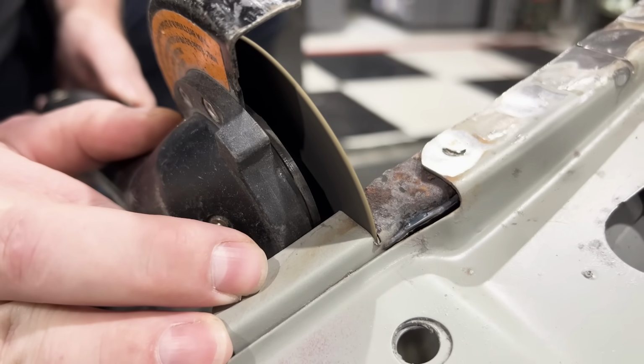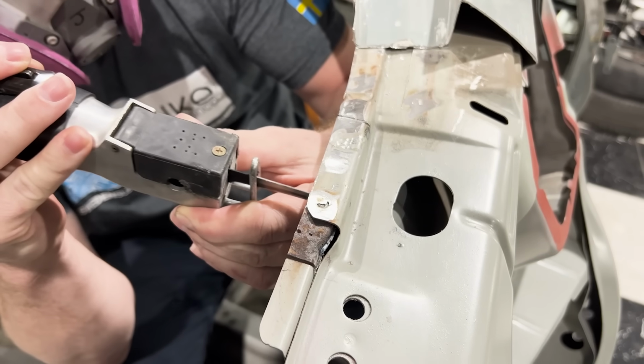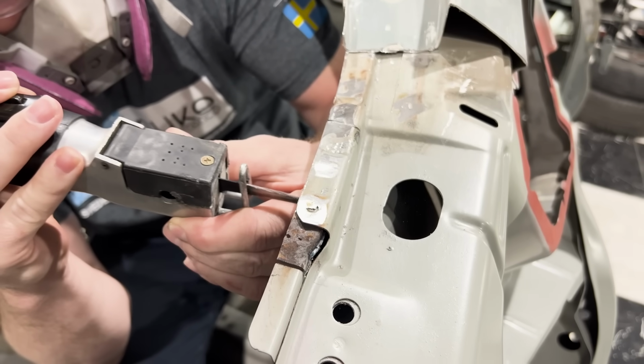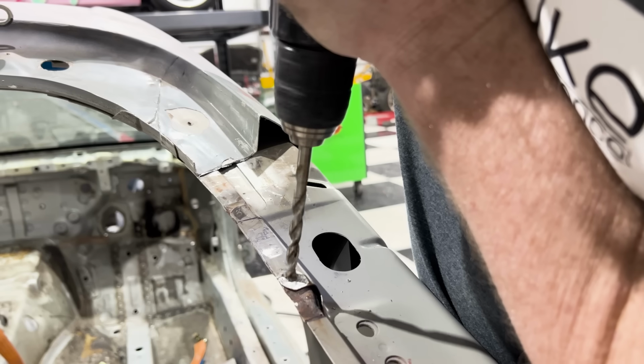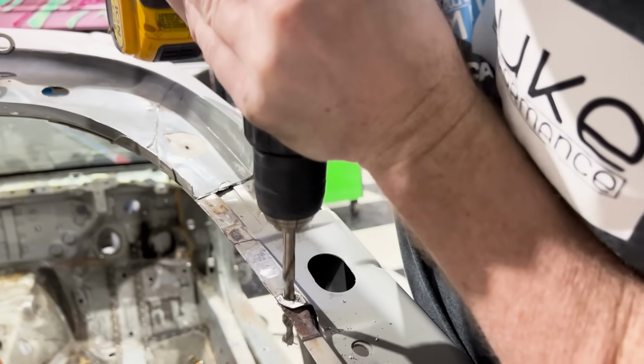When removing rust, you want to make sure that you get every single piece of it. If you leave anything behind, you're going to have a problem pop up again. And since we're going to be closing this off with the quarter panel, I definitely want to make sure that I get all of the rust so that I don't have this problem happening again.